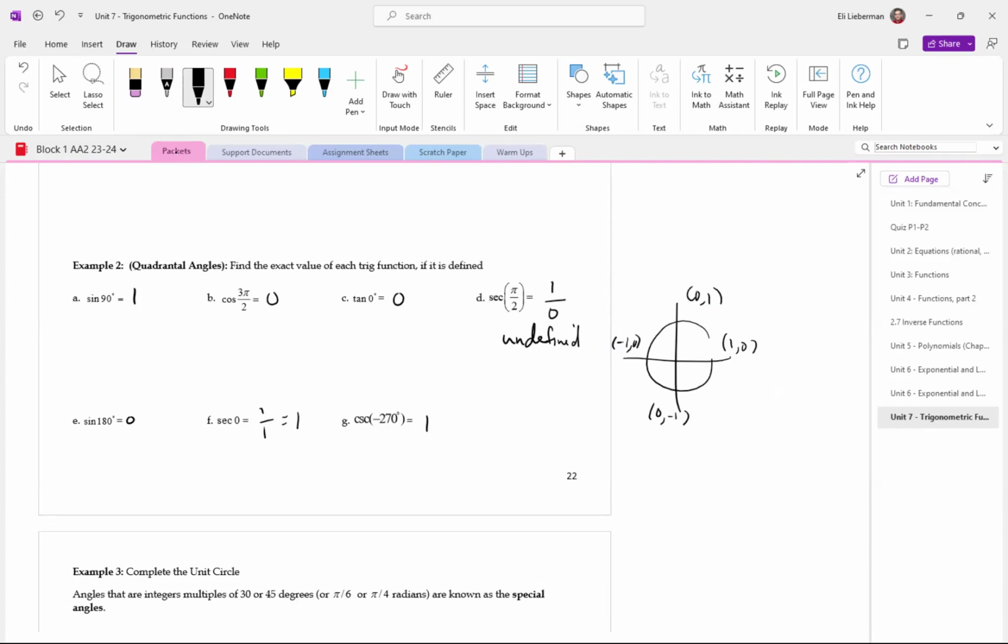The special triangles, they're huge. Those are very important. How many special right triangles are there? There's only 2 of them. Just make sure to put them in the right orientation. After that, what else is important? Exactly. Once you have your coordinates, the x coordinate is cosine, the y coordinate is sine, and you can get all the other 4 trig ratios from those 2.